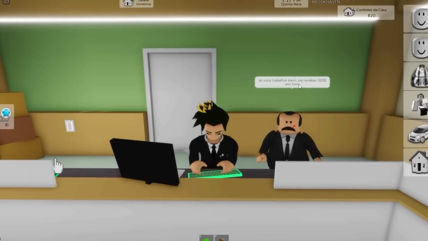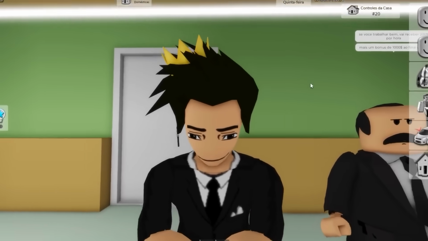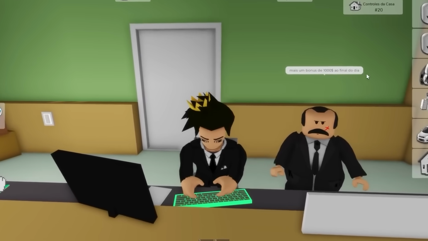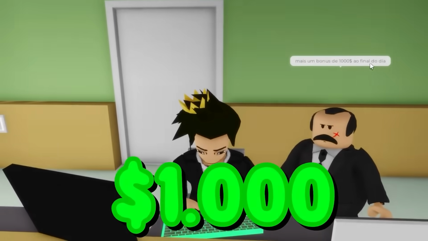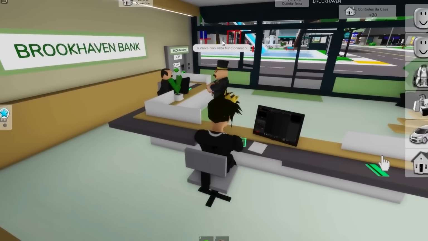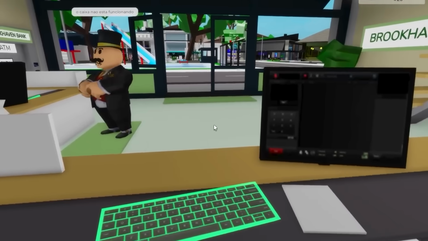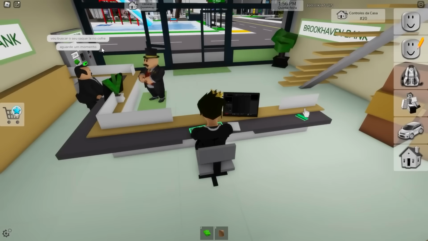About that, with some good work you'll get $200 per hour. Whoa! Are you serious? That's a whole lot to me. With a shift completion bonus of $1,000 at the end of the day. Damn! $1,000 at the end is crazy. The ATM doesn't work. Seems like that guy's having trouble with the machine. Is he gonna take care of that, or am I? We'll grab your withdrawal from the vault. Give me a moment. New guy.